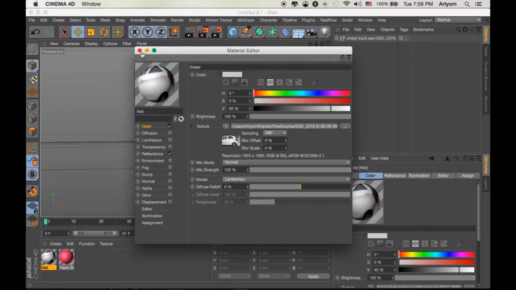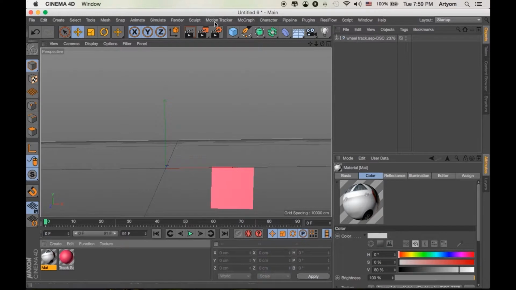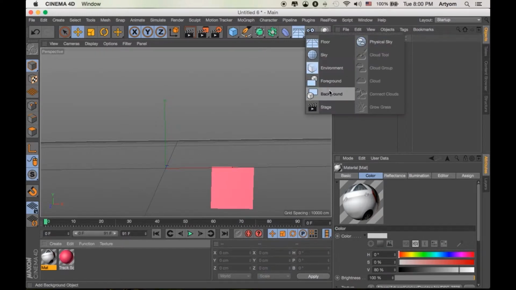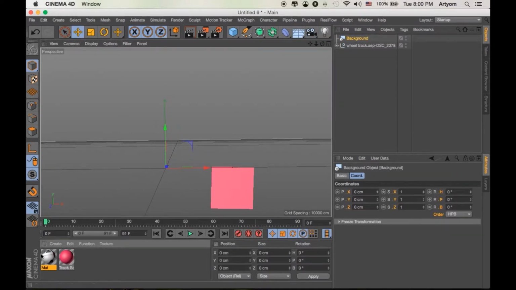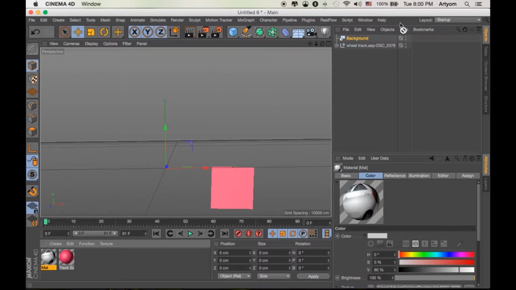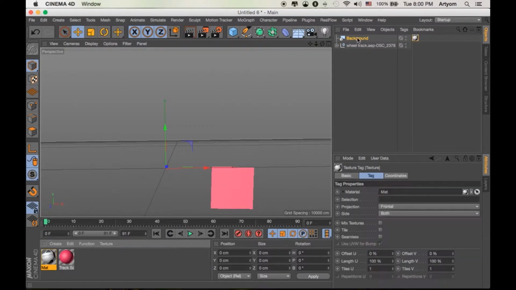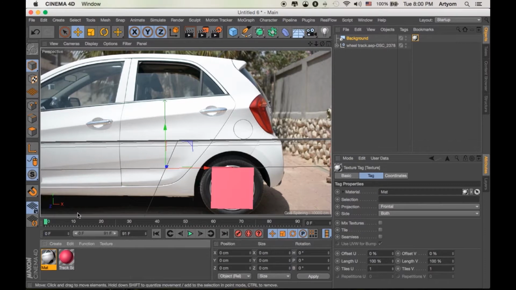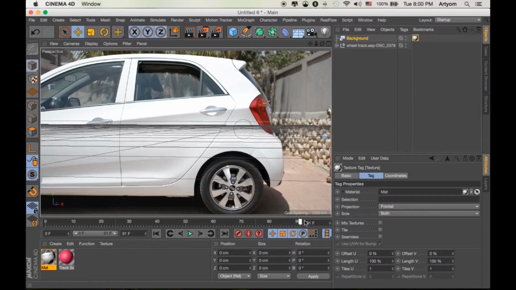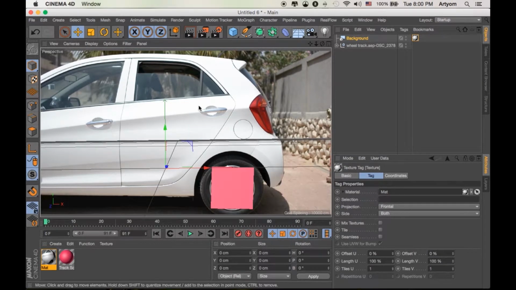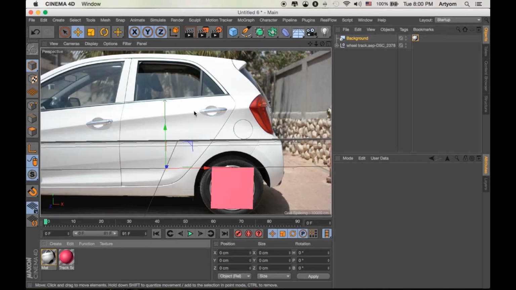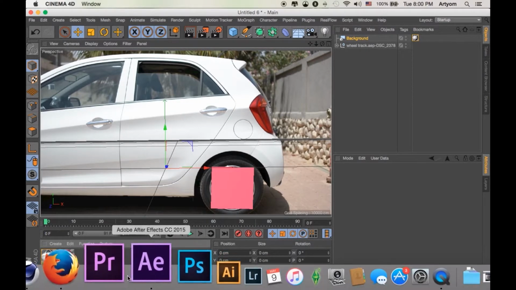Click no, and as you can see, nothing happened yet because you need to make a background. As you can see, it made a background. Just drag your material into the background, and you have your not a footage, it's a frame. As you can see, it's not moving. Just for reference. Alright, so we need the rim now.